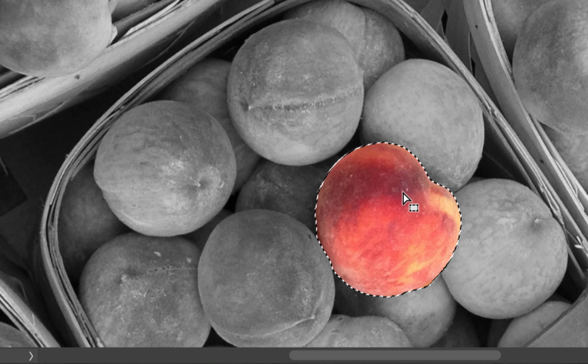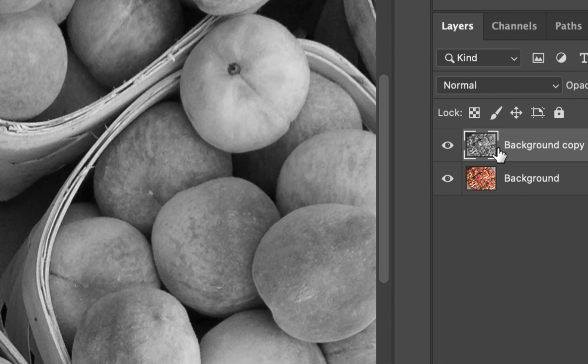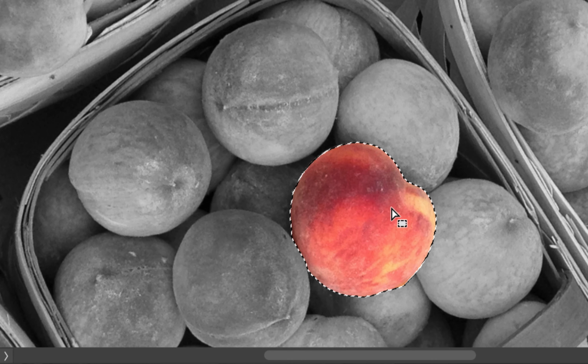If I press the delete key, it makes the grayscale, the black and white version, go away. So the only thing I've done here, if I zoom in on this one, you really can't see it because it's not a big enough image, but all I've done is remove part of this so that the background will shine through. So that removes the black and white part of the image, and it lets the original peach show through. And it says that you can press Command D to deselect that peach. And so if I go down here where that peach was, I can do a Command D, and it turns those marching ants off.